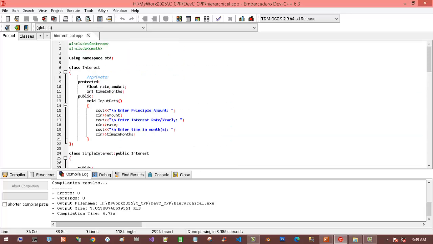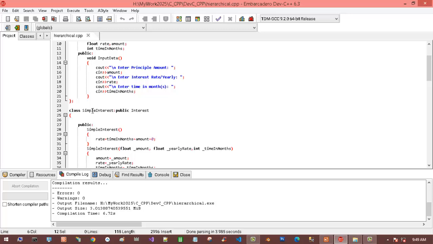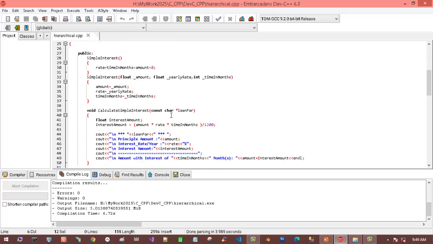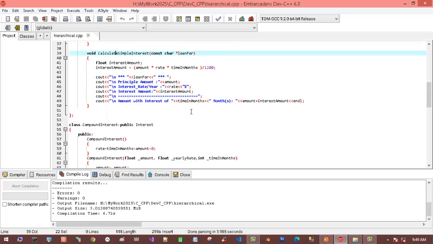So this is the hierarchical inheritance example, fully the same code which I displayed in the slide. This is the interest class, and the simple interest class is derived from interest, and here are the simple interest 0 argument and 3 argument constructors, and one public function, calculate simple interest.